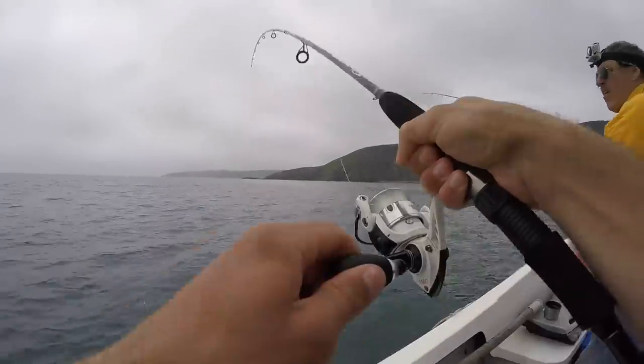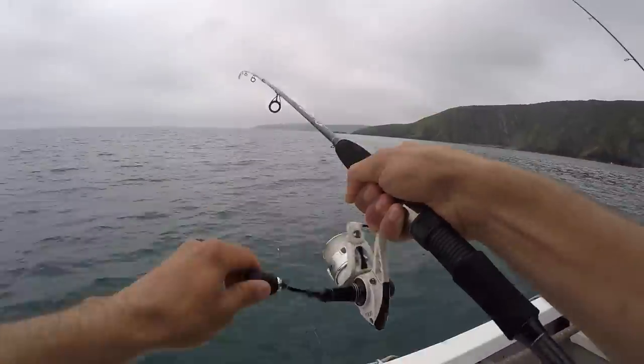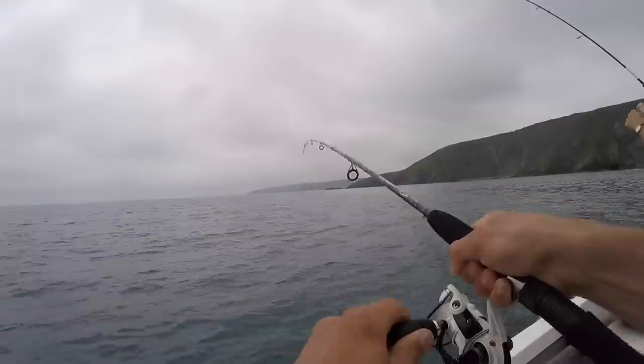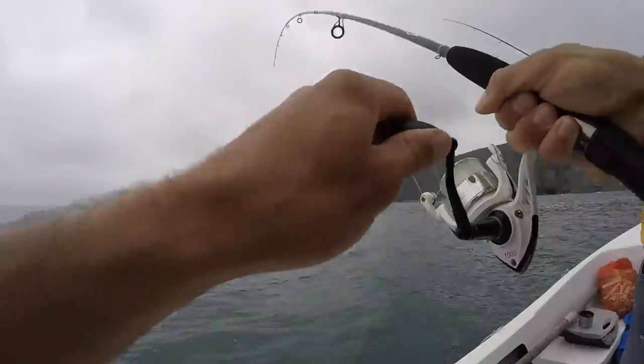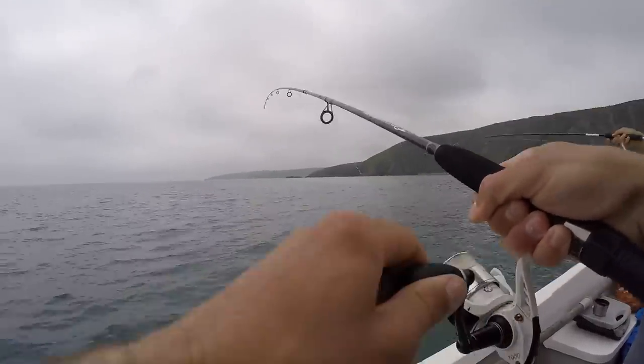I reckon I've got a fish. Yeah, I've got nothing on mine. No, I've got a fish, I've got kicks. Definitely got a fish. Hopefully it's a dabberini. Guys, the wind has changed, the tide certainly got stronger, and we've got a different line on our drift. It's getting harder, yeah.